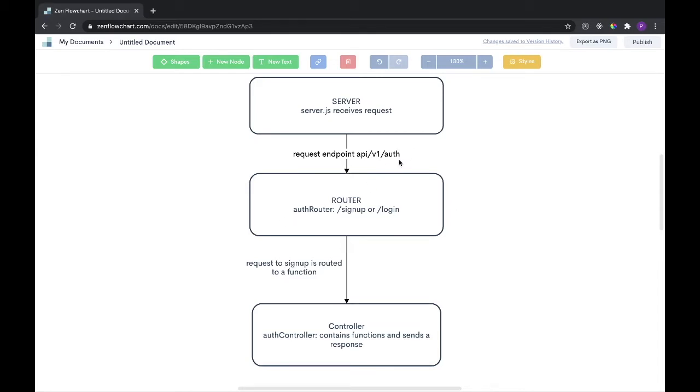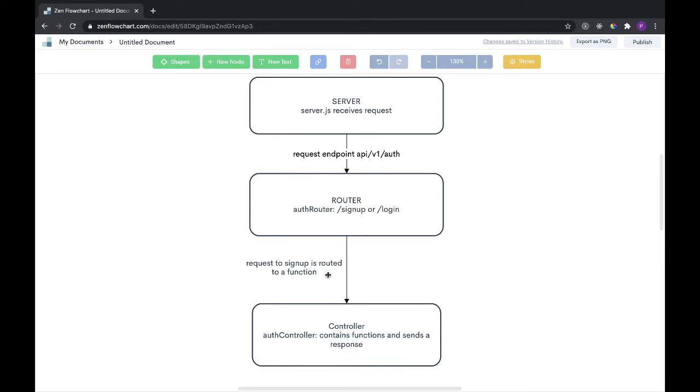Now after auth, it might say sign up or login. Now attached to sign up or login are the controllers. So the controllers hold functions. So if we get a call from API v1 auth, it's going to send it to the router. Now we know it's a sign up, it's v1 auth sign up. It's going to send it to the sign up portion of the router, which is going to have a sign up function that is inside this controller here.